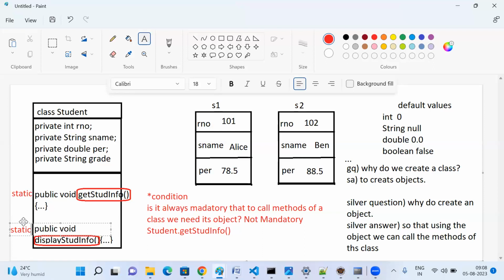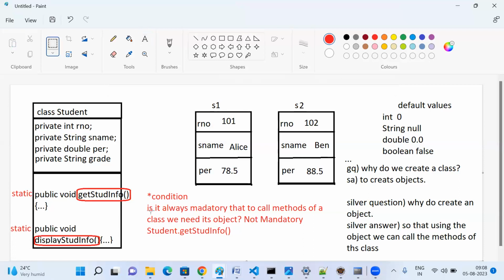They can be called directly with the help of the class. Later on we'll cover this, so someone can park this in a notebook. Sir, you had discussed something called static. We have not covered that yet. So we will cover that also.